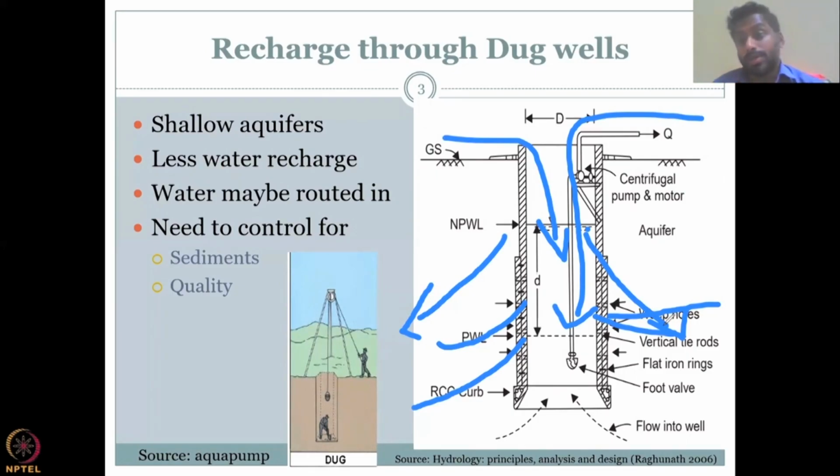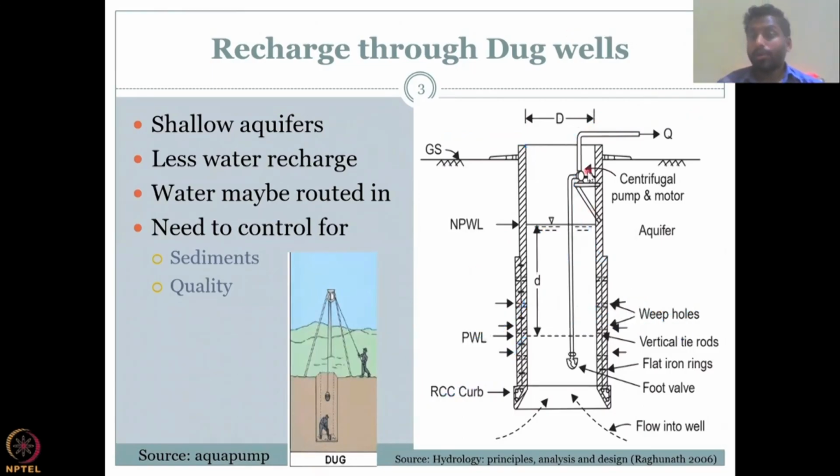So this is where you use a dug well. Here, there's not much infiltration because it is already dug to a good depth, and that depth is enough for recharging the groundwater. So moving on, I hope this is clear that we can use a well not only to access the groundwater, but also to push water into the aquifer through groundwater recharge.